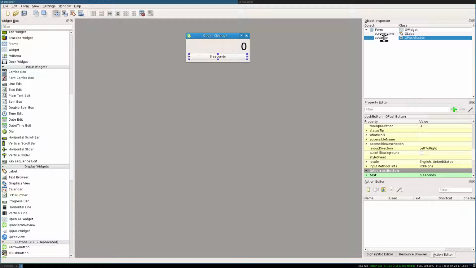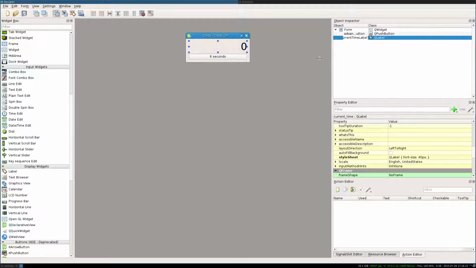Advance. Let's call that advance underscore button. I need to stick with it. Current time. No, lowercase. Current time label. That way I'll remember it's a label.